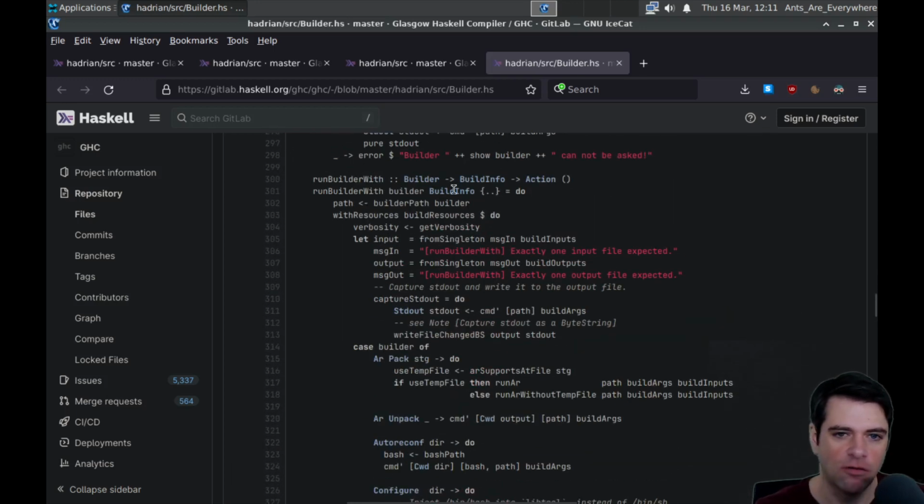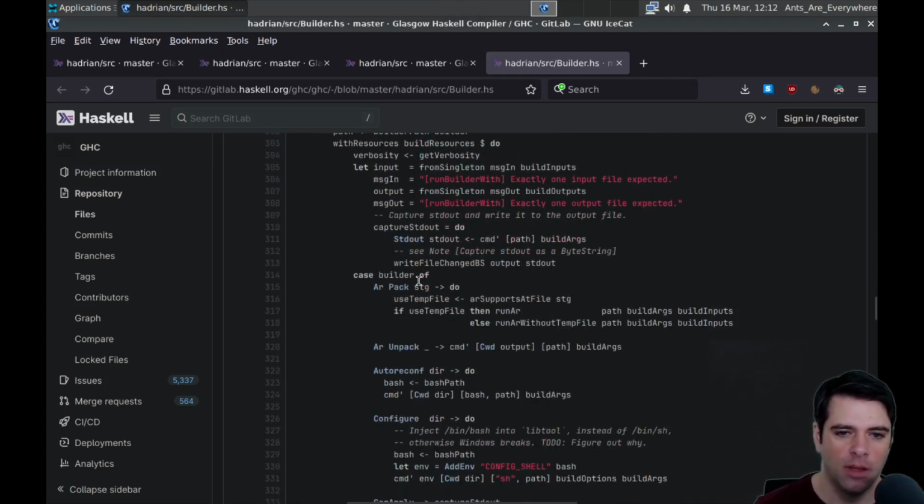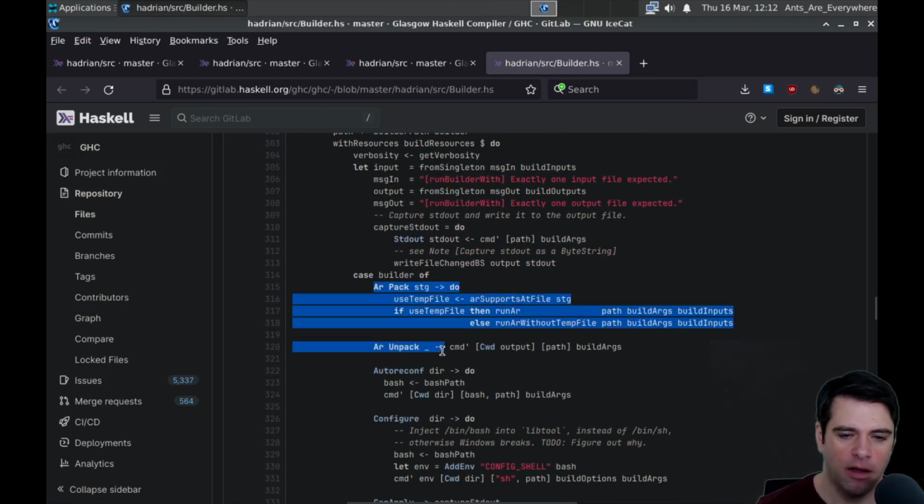What's this? runBuilderWith. It's going to return Action of empty. So assuming that Action works similar to Rules, I'm going to guess that this is essentially what in C would be a void function, a function that's executed for its side effects for whatever it does with the environment, maybe writing files or compiling files. And rpack, maybe this is R, the Unix utility, the archive utility for making library stuff.